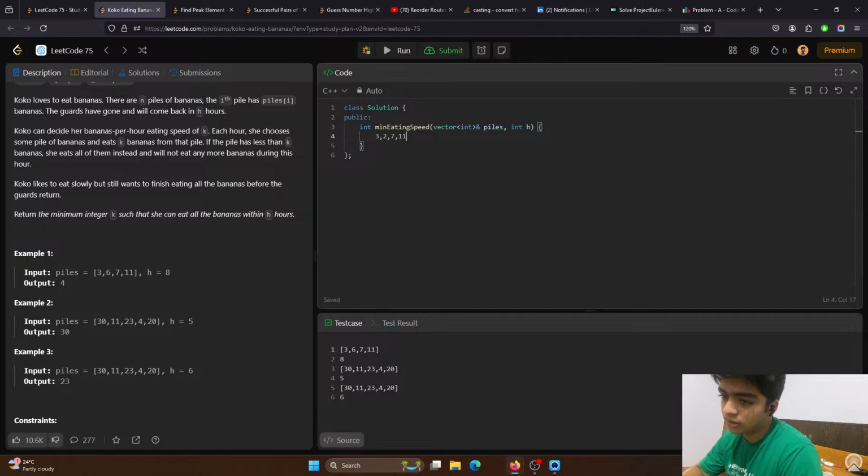देन अगले घंटे वो 4 बनाना खाएगी. 7 से 4, 5, 6. ओके. देन अगले घंटे 11 से खाएगी. कितना होता है? 7. ऑलराइट. एंड फिर से खाया. 7 का 3, 1, 2, 3, 4. Okay, so 8 hours में she can eat all the bananas with a minimum of 4. That we have to find out.